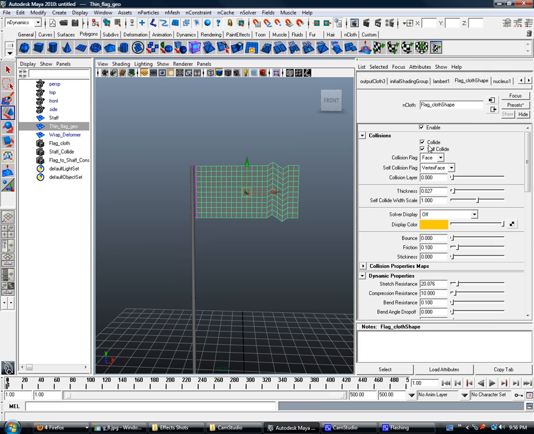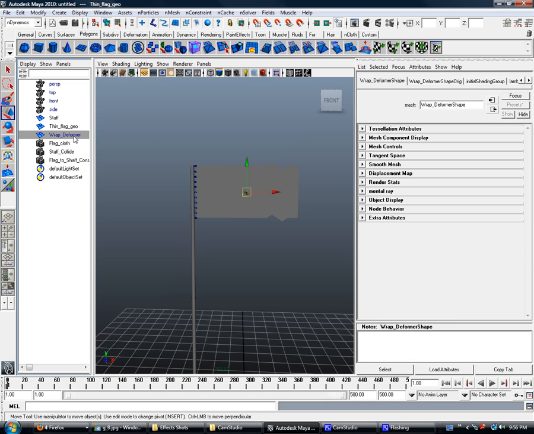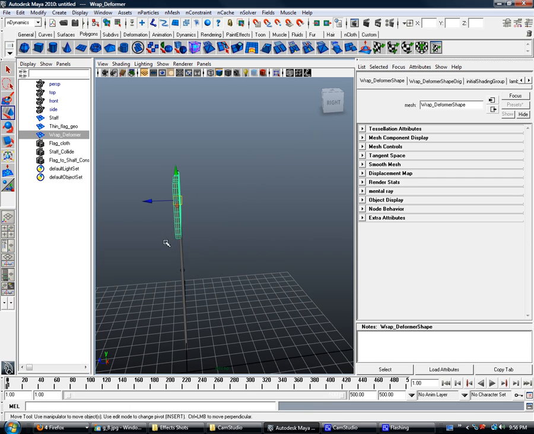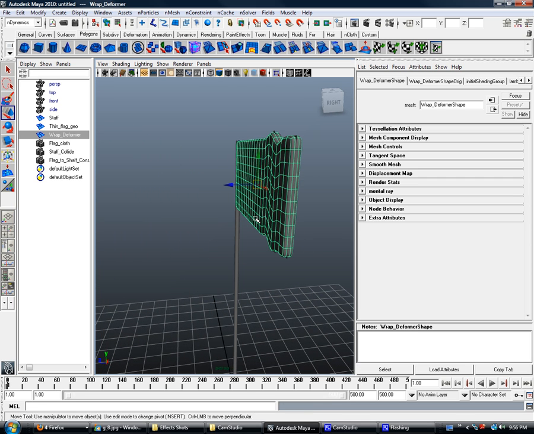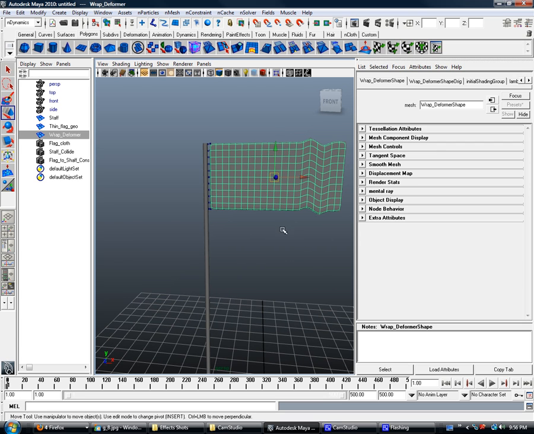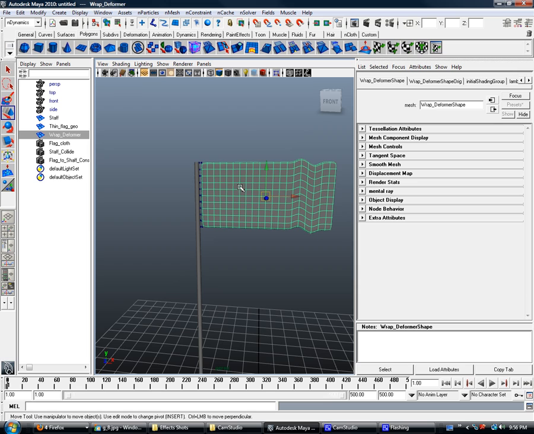And make sure that your high-res cloth is where it's supposed to be, you know, in the starting position, frame 1. Ours is. Select the thing that you want to be deformed, which is your final thick cloth, and select the thing that's doing the deforming, which is our cloth that we just simmed.